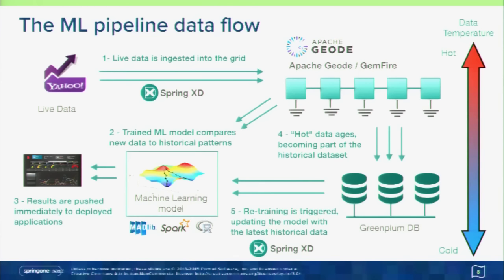In this case, we simplified things a bit, and all the data pieces are in Apache Geode or Pivotal GemFire, to make it simple enough to run on our laptop. But anyway, I said you input that data into this in-memory data store. After that data is input, you basically send that data directly to a machine learning model that was already trained. That machine learning model compares those inputs with the inputs and outputs it was trained with, and applies a scoring. The scoring can be, it looks like an 85% chance of the price going up within the next 2 seconds.